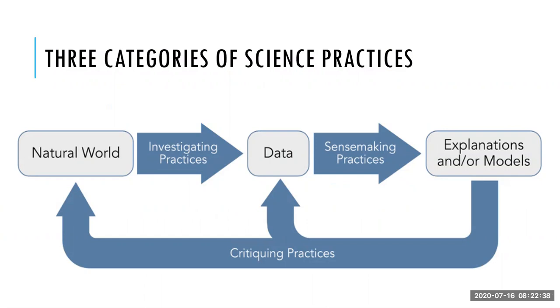To help teachers make better sense of the practices, the project team organized the practices into 3 categories. As introduced in previous videos about the practices, these practices include the investigating practices, sense-making practices, and the critiquing practices. The investigating practices focus on investigating the natural world to collect data that can be analyzed using the sense-making practices to develop models or explanations about phenomena. The critiquing practices are iterative and can occur during any point of investigating and making sense of a phenomenon.